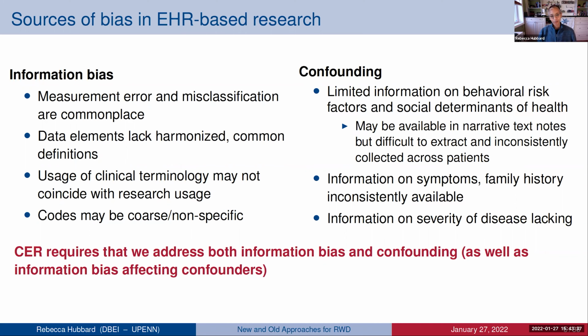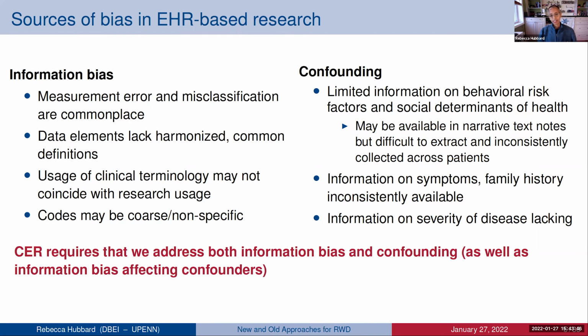So there's going to be a lot of measurement error and misclassification. There's a lot of missingness. Data elements are not necessarily defined in consistent ways across time, across providers, across healthcare systems, and so on. So a lot of information bias coming from those sorts of challenges with the data.